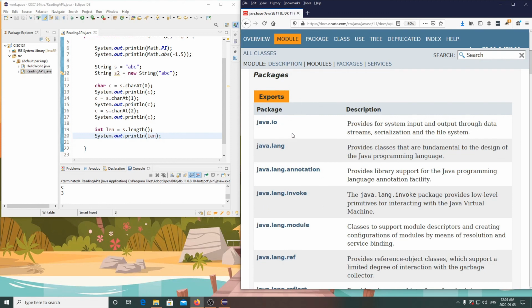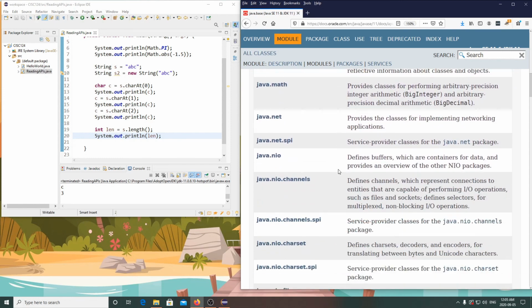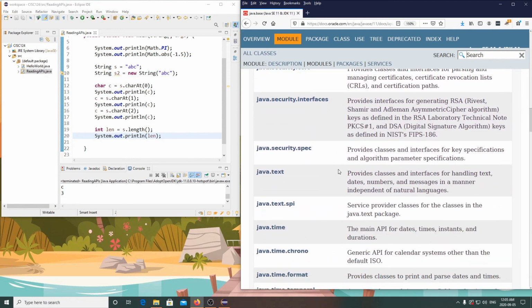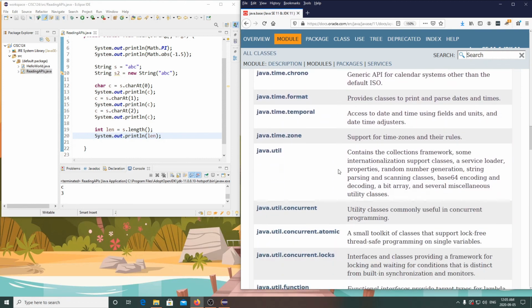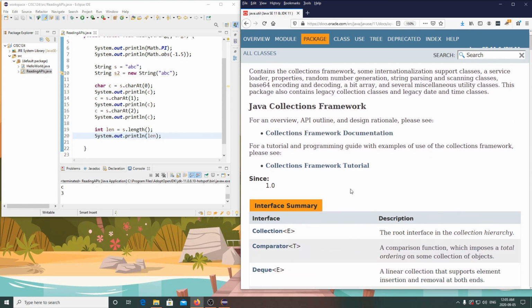One of the packages you'll see is java.lang, and there's a lot of other packages as well. We won't have time in the course to use more than 2 or 3 of these packages, but one of the other packages that we'll be making heavy use of is java.util. The util package contains the collections framework. These are things like lists, sets, and maps. Map is what you know as a dictionary from Python. And there are several other miscellaneous utility classes that are useful as well.